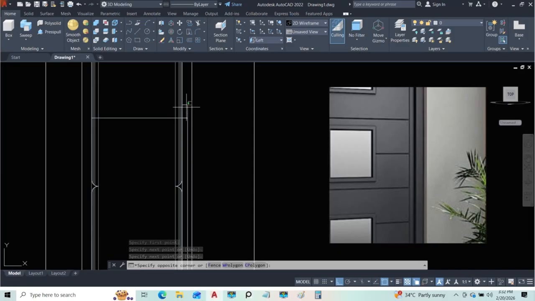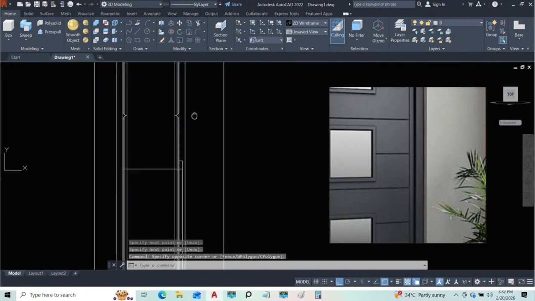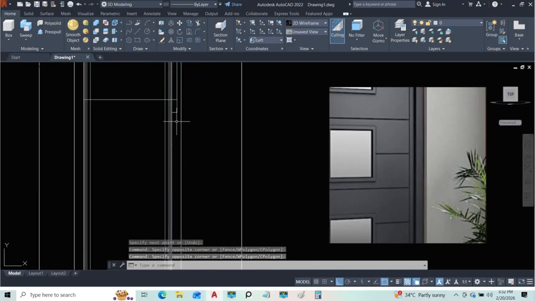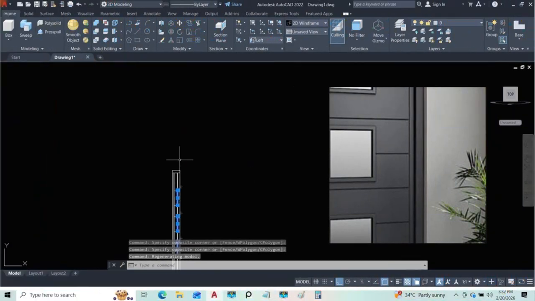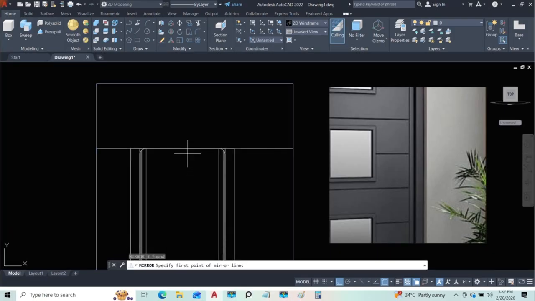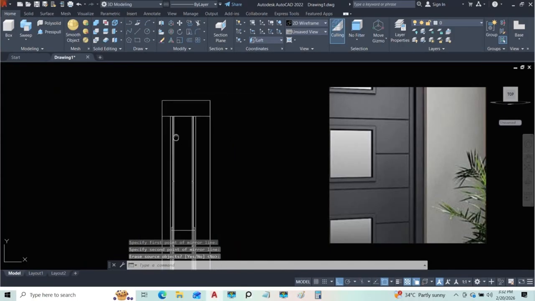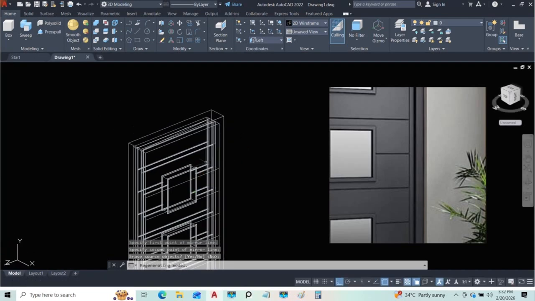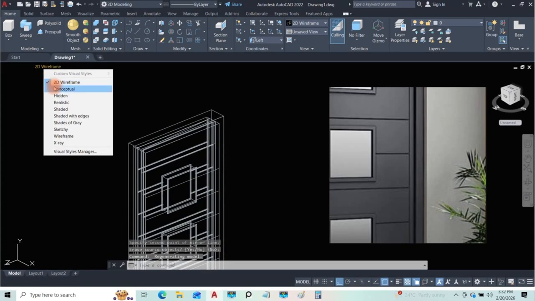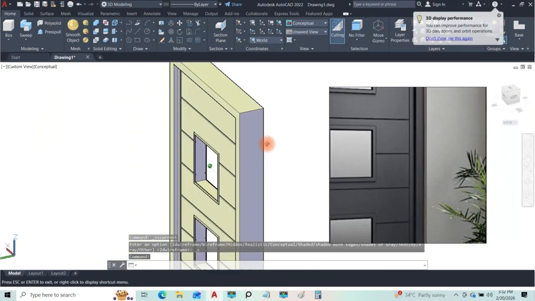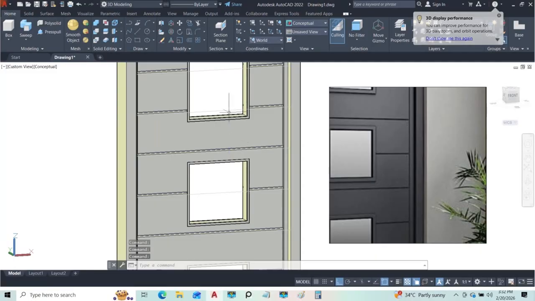So we select this, and then the last one. So everything we're doing, we have to put in consideration on the opposite side. So MI for mirror, you want to get to this place, up, press enter, and that should now work again. So if you move back here and switch this to conceptual, you need to always, very important, to check everything you're doing. See, you have here, and then you have here.